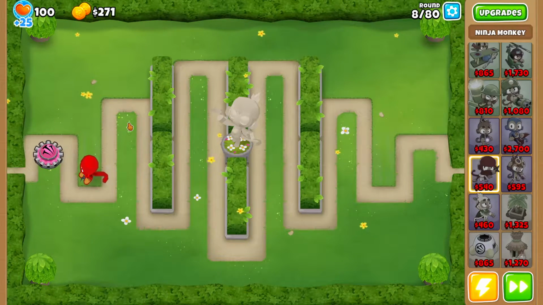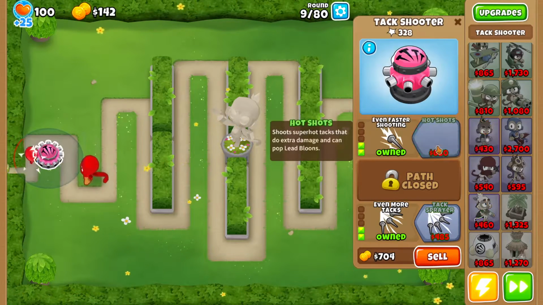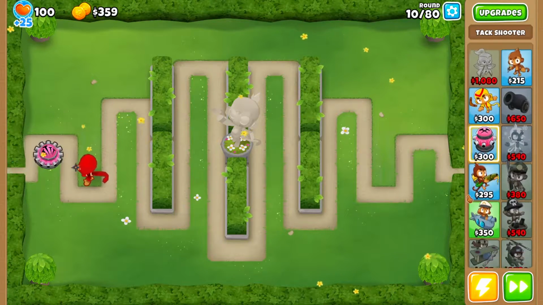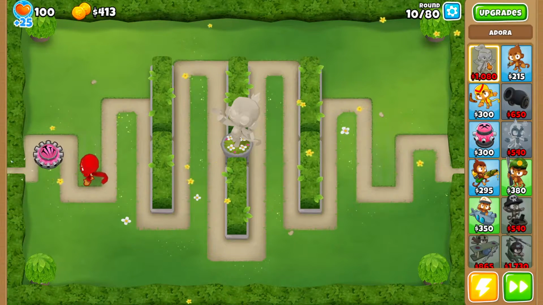This is how I'm going to open up the map. I open most maps this way, depending on whether or not there's a good spot for the tack shooter. Like this one, you almost have 100% coverage with the tack shooter. We're going to upgrade it to a 202 now, and this should sustain us long enough to get the Adora hero placed on the map, which is 1,080 gold, or coins, whatever this currency is, I don't know. So 1,080 is what we're saving up for, and this is going to be our next tower.